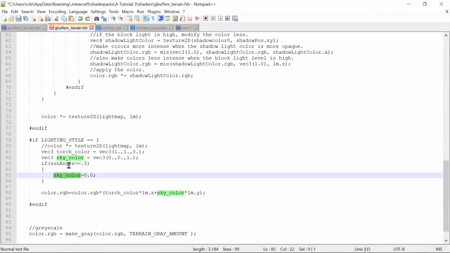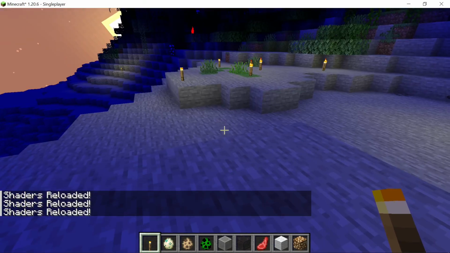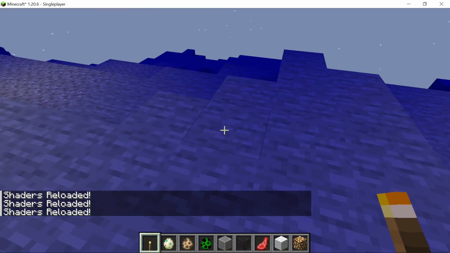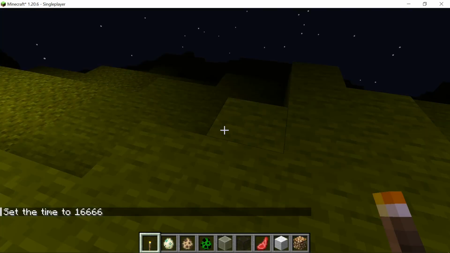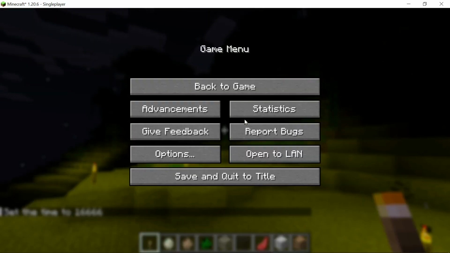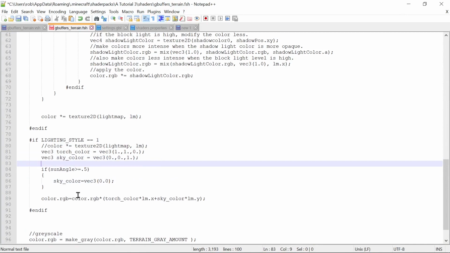So what did we do? Well, sky color is a vec3, and here we're just setting it to a float. So if we want it black, it has to be a vec3 of 0, not just 0. So let's try that. We'll save it. Reload. Okay, now it reloaded. So let's see, we've got blue sky. Let's set our time to something in the middle of the night, and now we have a black sky. Cool, so that worked. If we wanted to do a custom sky color like this, we would probably want this to blend and do better.